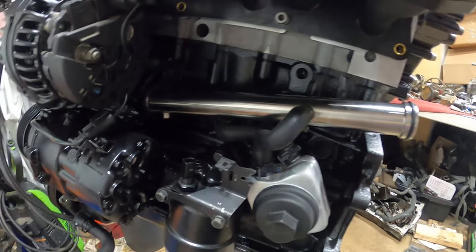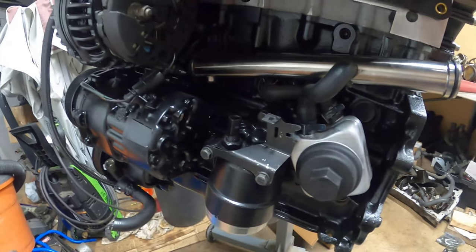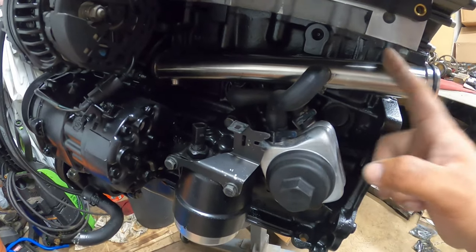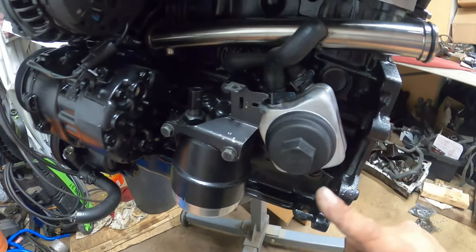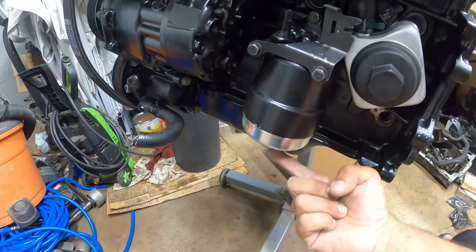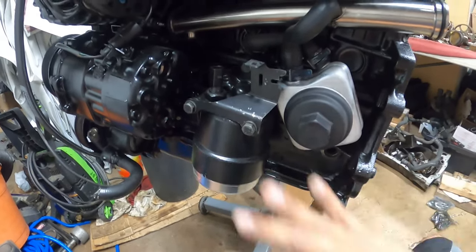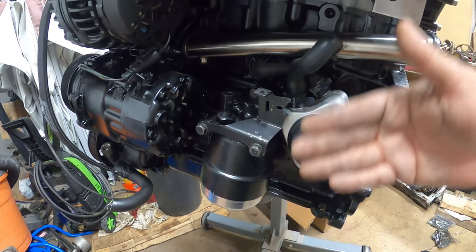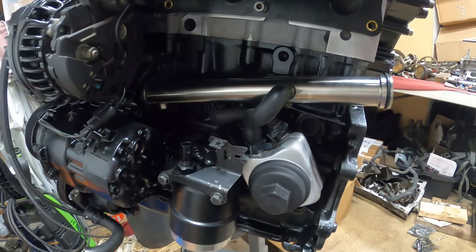The biggest important thing here is your routing — your hot and cool lines going into your block and out of your block into your oil cooler and back into your main pipe. Once you have your oil cooler installed, all the bolts here are 18 foot-pounds. So 18 for the oil cap, 18 for these three bolts — 18 foot-pounds. Just remember that because we had to remove all this before we install it and put the engine back together. We're getting the engine all ready for prep for tomorrow — tomorrow's install day.